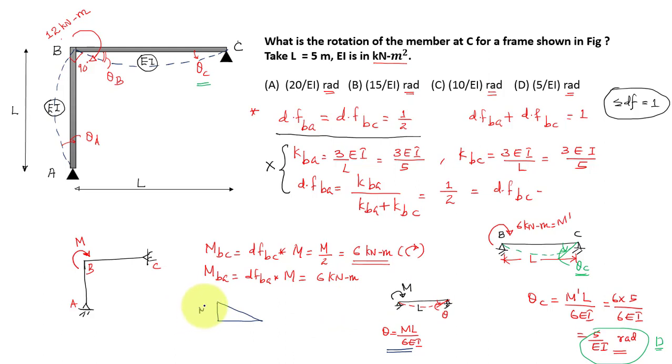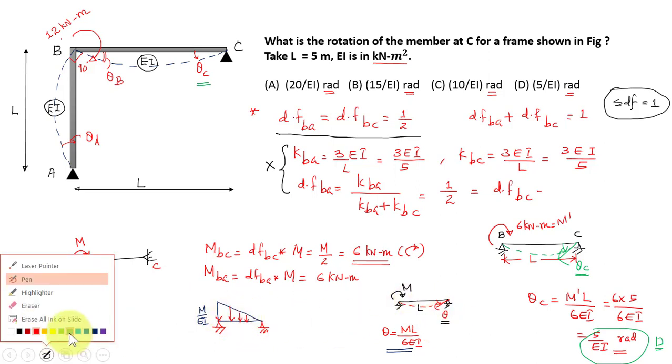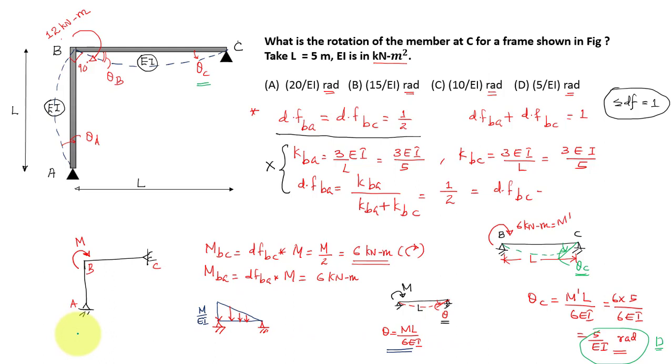So this is your M diagram and this is my M by EI diagram. If you are using the conjugate beam method, you will take the loading as M by EI. The support condition will remain simply supported in this case. And we have to find the rotation at this joint. How to derive the equation for slope or rotation in the conjugate beam method? You take the corresponding conjugate beam, and the reaction at this joint will be your rotation in the real structure.